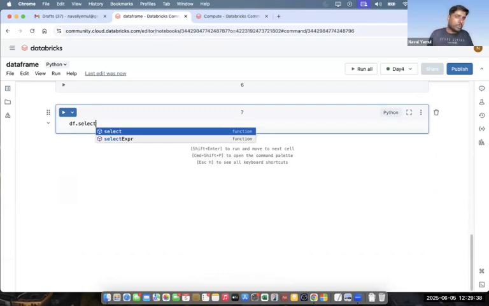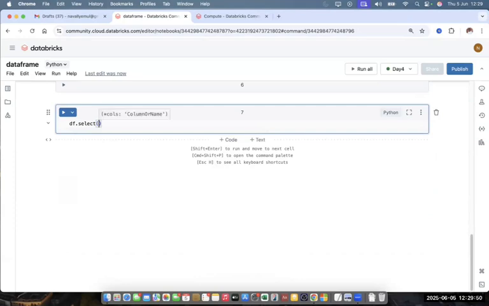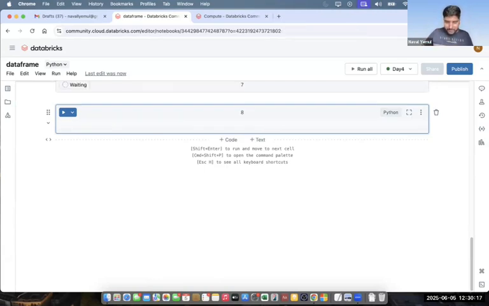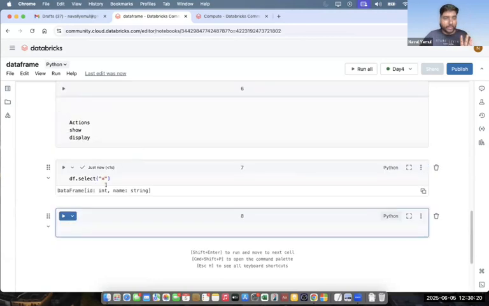Now, can you tell me what does select do in SQL? If you write select star from the table name, it will fetch the data. It is a data query language command. Exactly. If I use df, your data frame, dot select, and mention it in double quotes like a string, and I'll mention a star. Now, what do you mean by star? Star is the same as in SQL. We get all the columns with all the records. In our case, I have 2 columns, 2 records. I get everything. If I run this, you can see it got executed.